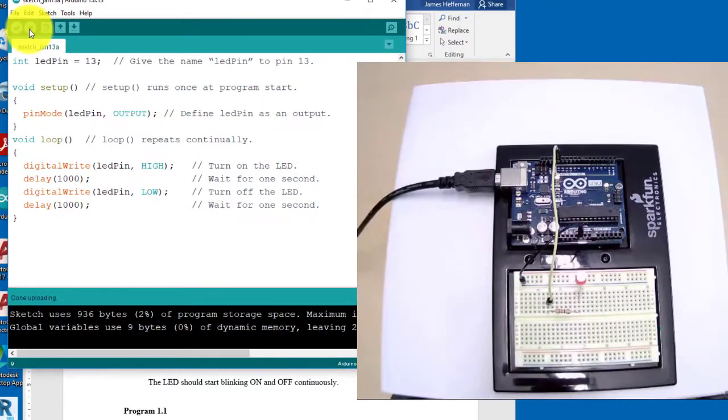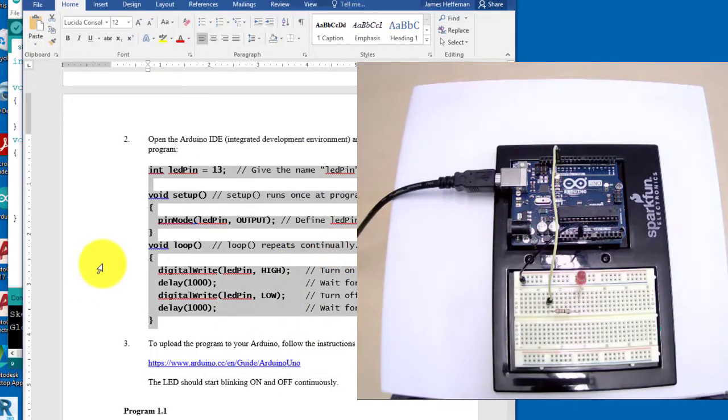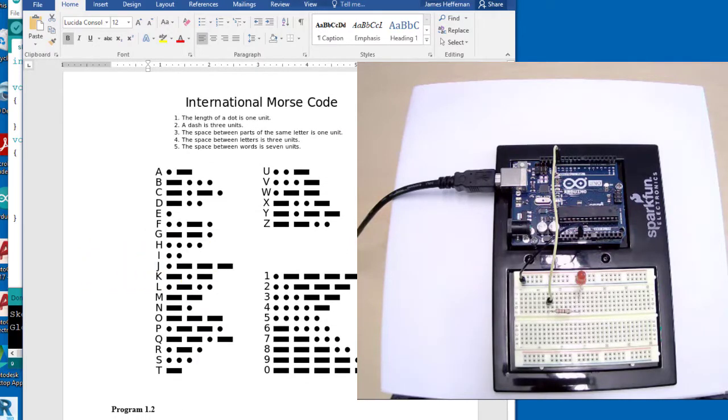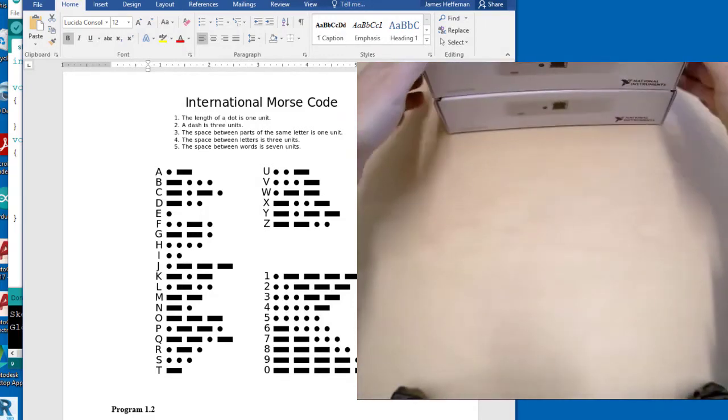Okay, so we've got an LED blinking on and off. Now, in the lab, you're going to modify this program to create the SOS Morse code signal. On the last page of the lab, I give you a table which describes Morse code. As an example, I'm going to spell the word IT, I-T, 2 letters.